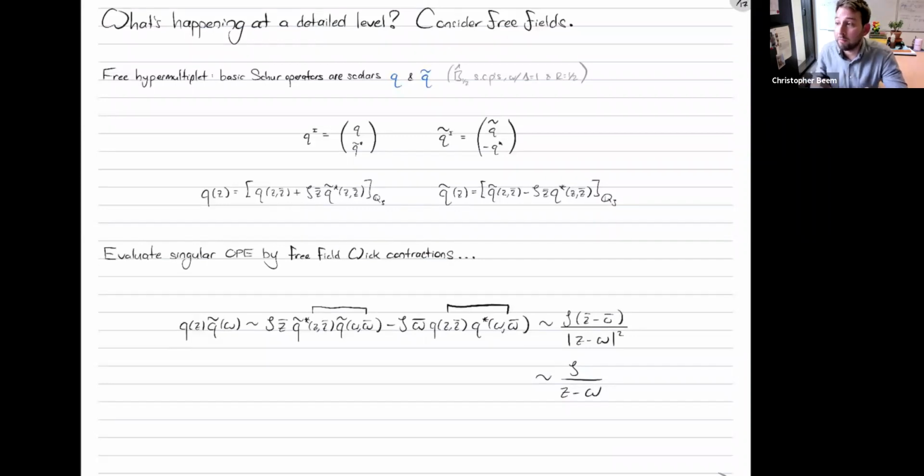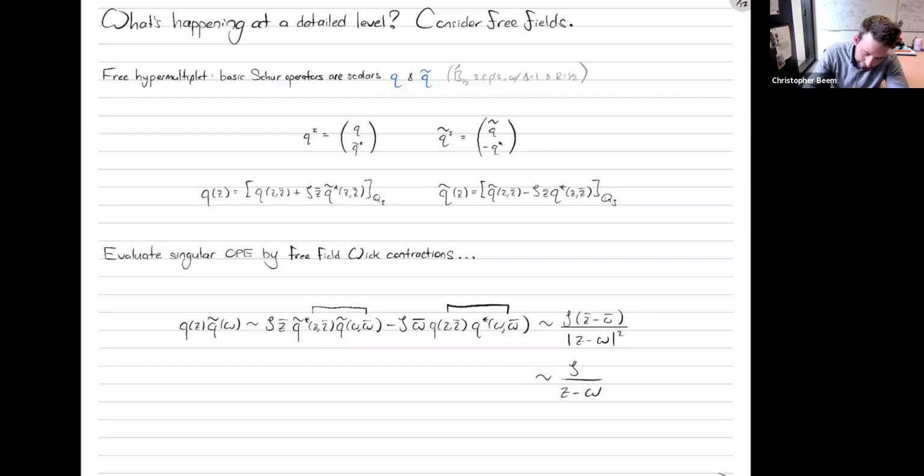There we know everything about their OPEs and their correlators, and you can just do things by hand without being fancy. I said that if you have a free hypermultiplet, then the basic scalar operators in it live in these B hat multiplets. So in a 4D N=2 free matter field theory, you have dimension 1 operators Q and Q tilde that live in SU(2)_R doublets, which are these Schur operators. And so you should be able to do this procedure.